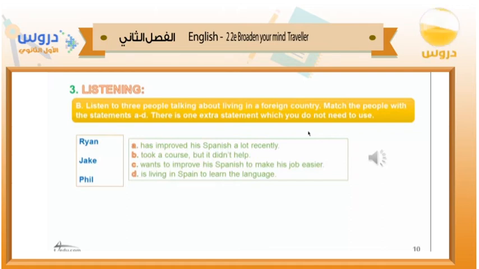Phil. It's an amazing experience. I've been abroad before, but only on holiday. I like the people a lot, and I enjoy working as a teacher, but I sometimes have problems with the language. I'm okay when I go out, because I can always find someone who speaks English. But I sometimes have problems at work. Not with my colleagues, they speak English. But when students don't understand something, I can't explain it in their own language. I wanted to take a language course back home, but I didn't, and now I don't have time.